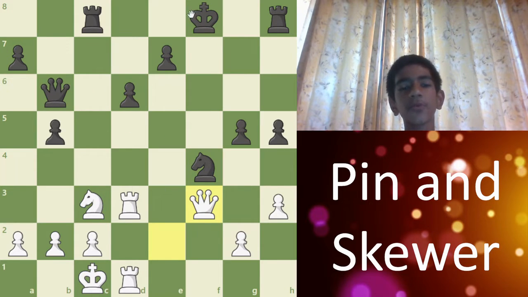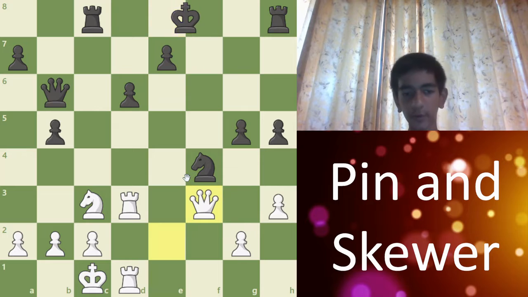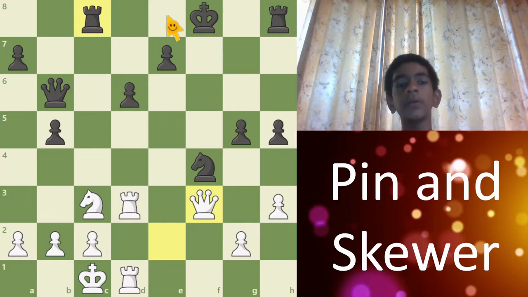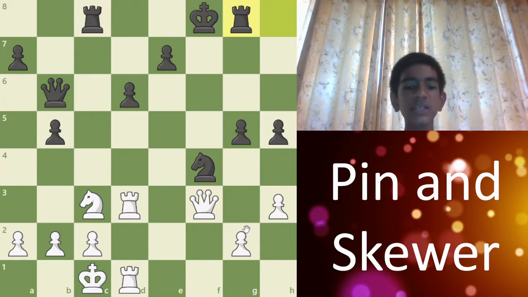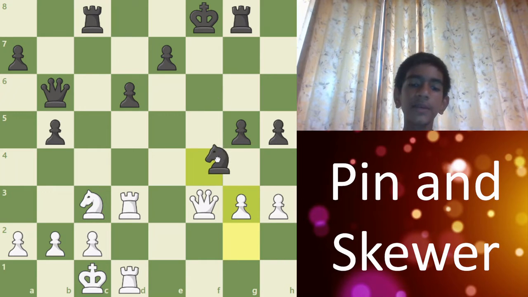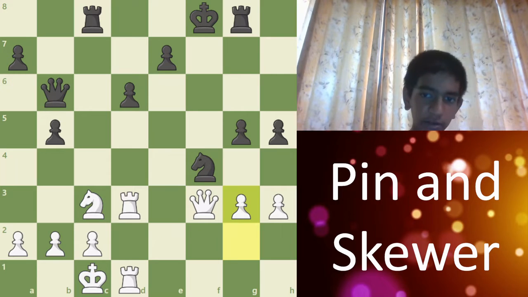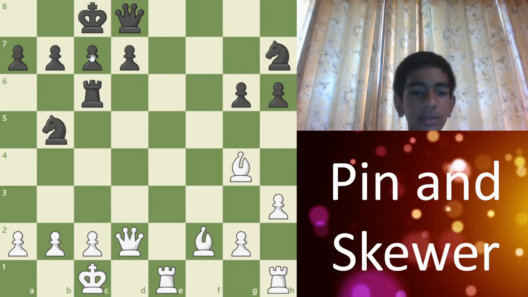And suppose you do not move out of the pin here. The best move for black is to get out of the pin because it's an absolute pin. If you do not get out of the pin, let's say you just play some random move, rook g8 suppose, then after g3 the pinned piece is attacked by the pawn, and because it's an absolute pin, the piece cannot move, and so the knight will fall. White will win material instead of losing it, which it was going to if it hadn't gotten a pin. Now another example, this is how you can mate using a pin, how you can use a pin to your advantage.